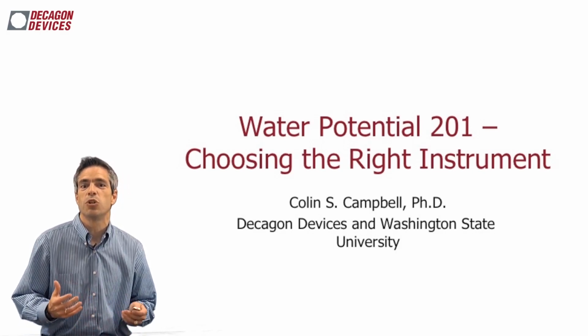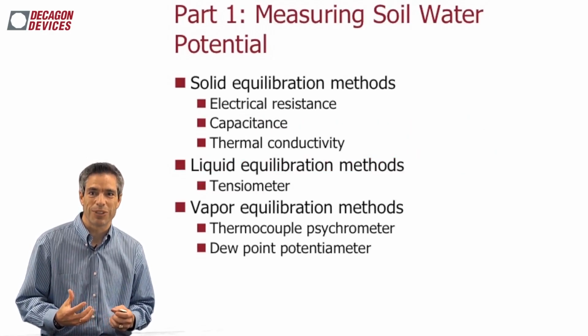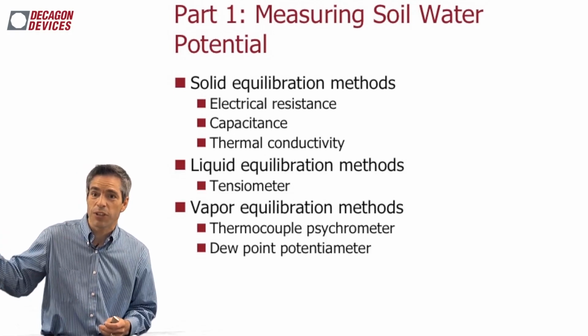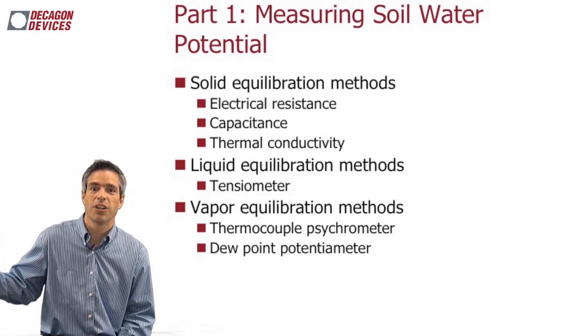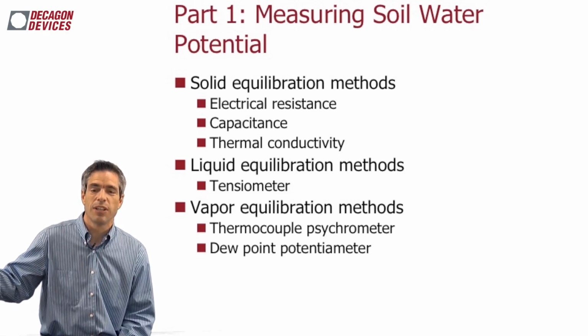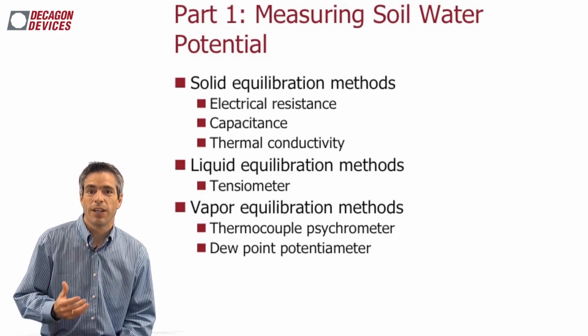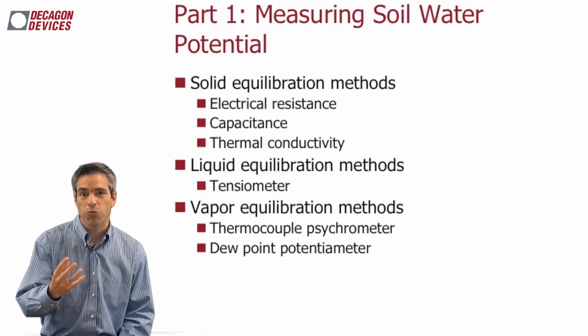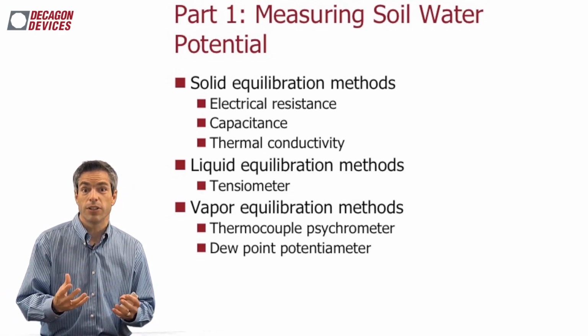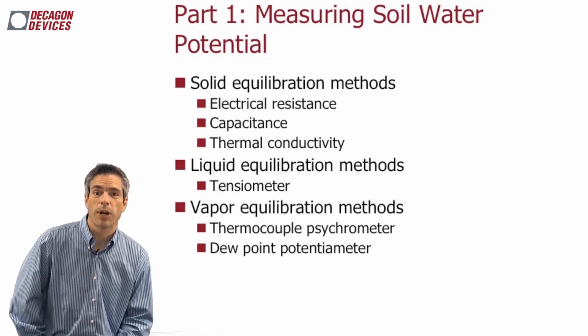Essentially, we're going to go through two parts. The first part is measuring soil water potential. Now, if you look at the things we're going to talk about here, we're just going to go through all the instrumentation that you might use to measure water potential in the lab and in the field. And I hope that once we're done with that, you'll really understand what you need to do to make those measurements that you'd like to do for your research or whatever it might be that you're using water potential for.